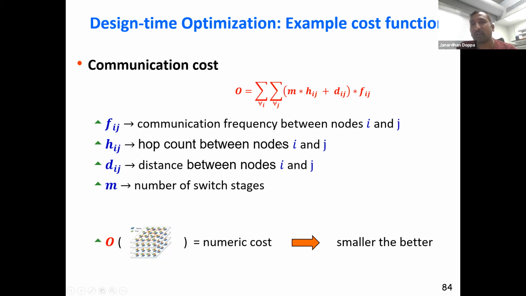So once you have the workload and a particular placement of the links and the cores, you have a candidate design, and you can plug it into this particular cost function, and you would get a numerical cost. Now, the only question is that we want to find the design that has the least cost among all possible designs, right? That's the optimization problem.